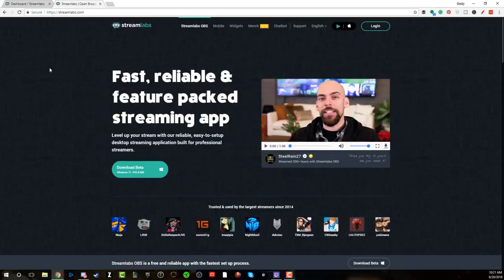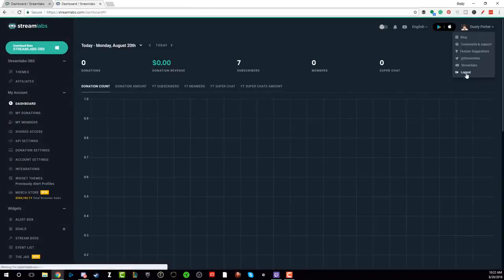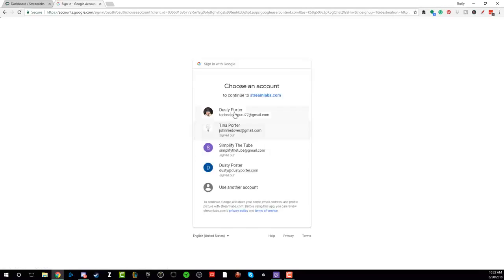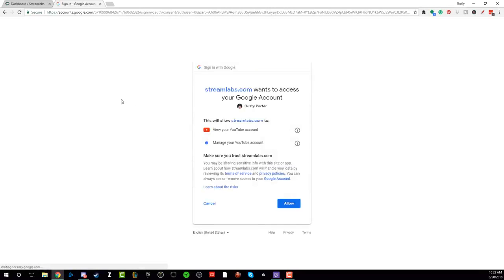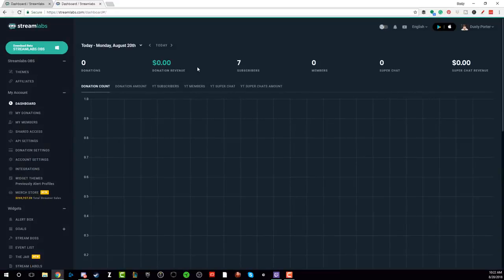So what you want to do once you're at streamlabs.com is go to the green button that says download beta. Now, if you don't have a Streamlabs account, you can basically go up to create one. You can go to log in here, and I'll actually log out of my account here and show you guys. When you go to log into Streamlabs, it's going to ask you to log in with your Twitch or YouTube, so whatever your primary streaming account is. For me, it's YouTube, so I'll log in with YouTube, make sure I choose the YouTube account that I want to link up, and then I allow Streamlabs to manage and do all of that good stuff, and I would encourage you to not worry about that. I think these guys are definitely trustworthy.